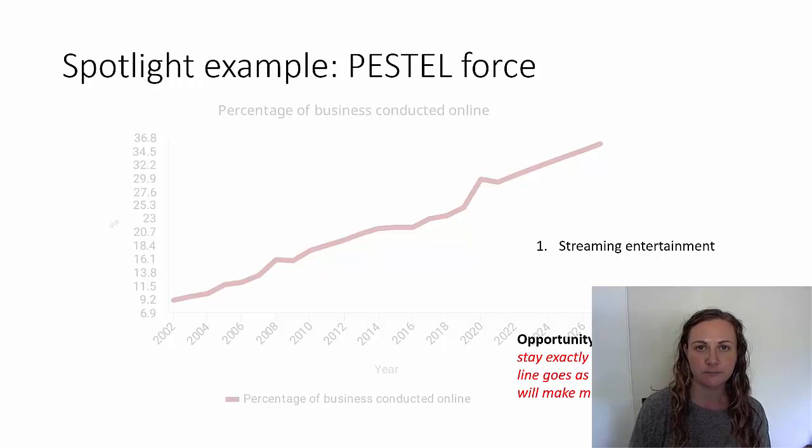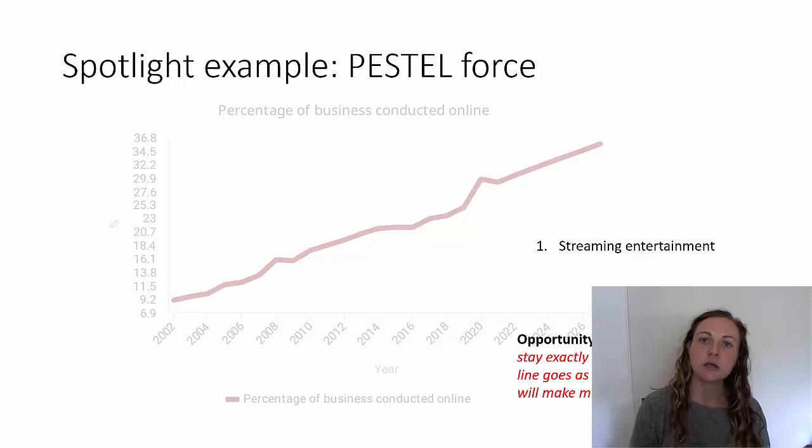Obviously, streaming entertainment, right? Because the more business gets conducted online, the more these streaming services have an opportunity to make money. And what that means is if they stay exactly the way they are, right? If all of the rivals in the industry did nothing else from this moment on, if Netflix and Disney Plus and Hulu added no other TV shows, if they lost no TV shows, if they stayed exactly as they are right now, by the way, all of them, right? If they just got frozen in some kind of weird moment in time, like Brigadoon, and emerged from the mist 100 years from now, and that line continues to go up, meaning more and more business gets conducted online, then those firms will have made money. That's what an opportunity means, right?